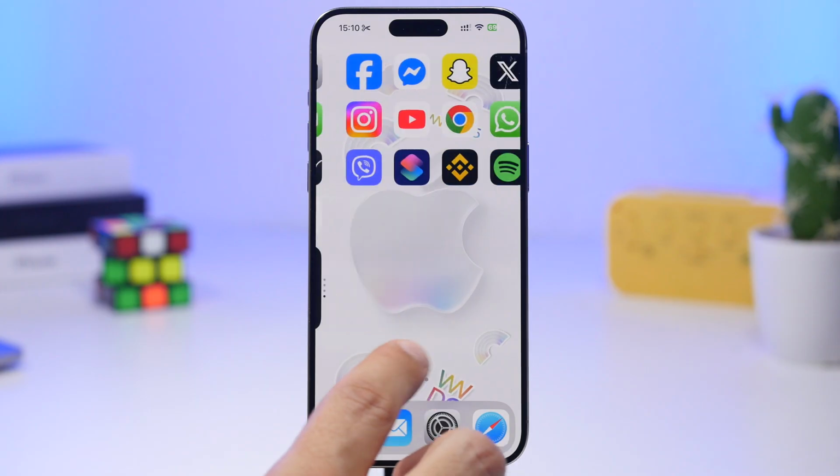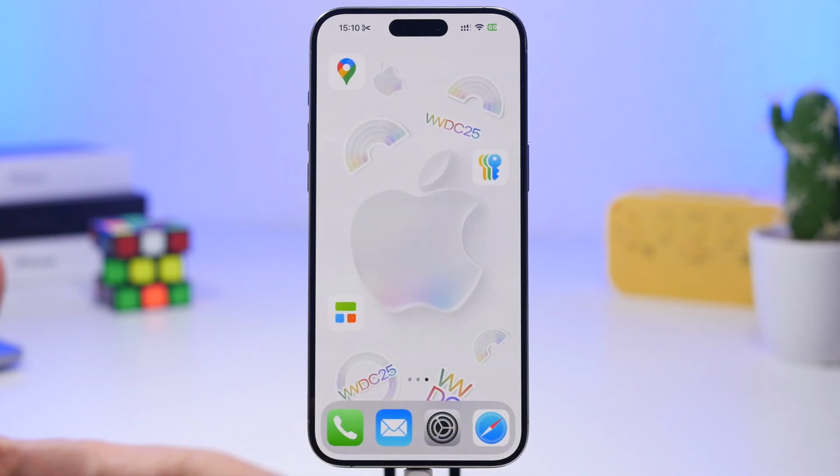That's the best thing you can do for your device in order to get the best experience using the new iOS 26. But of course, a lot of people will not be able to wait and will try to install iOS 26 beta 1 on their device. And of course, you can go ahead, try it out. Apple has promised that there will be way more work on stability and it won't be as buggy as previous betas. So let's wait and see. But at least wait for a few days, watch some reviews and see what people are saying about this update before you install it on your device.